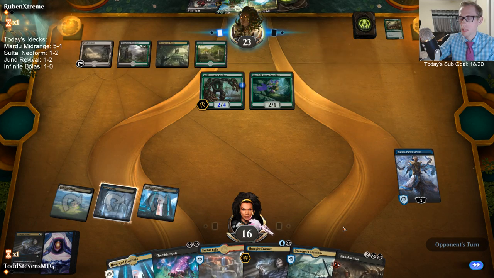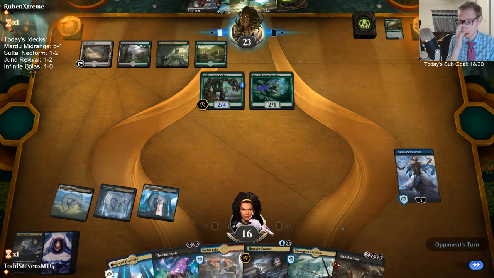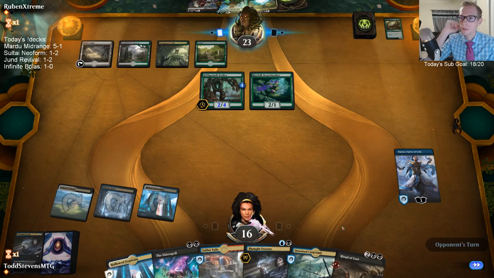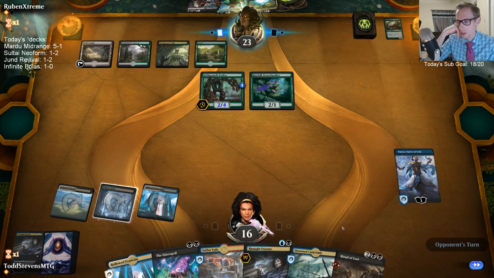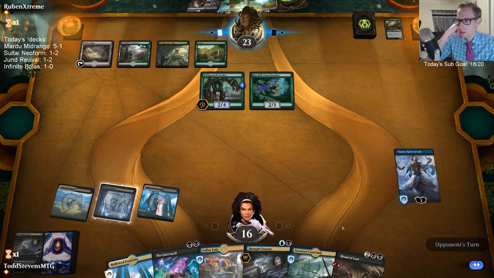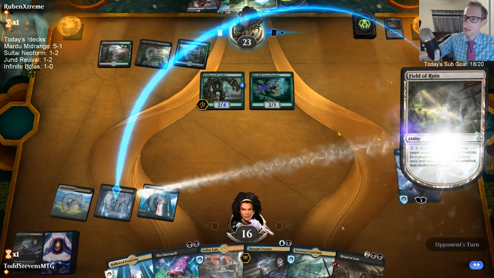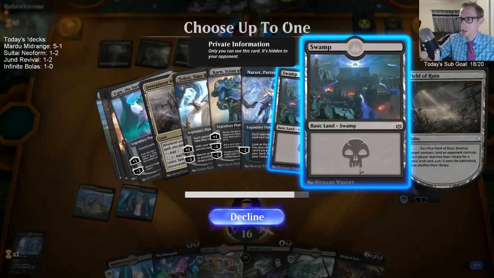I guess they have Massacre Girl in because of our Ugin tokens, I suppose. Yeah, I'm going to Thought Erasure away the Nissa this next turn. Well, I don't know, what's Nissa going to really do here? Yeah, we'll Thought Erasure away Nissa.